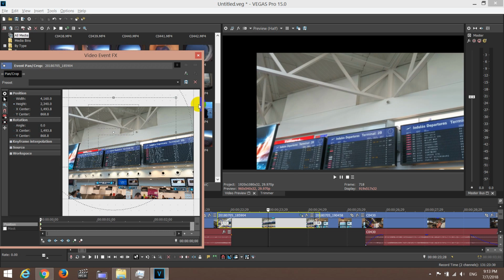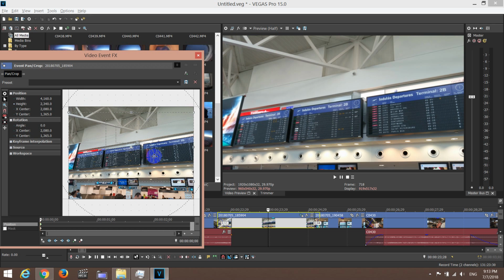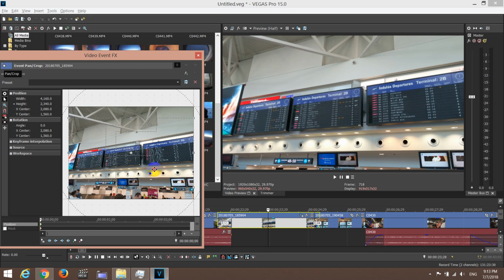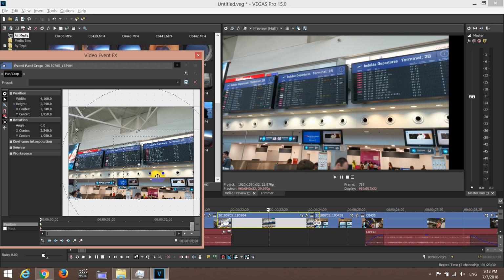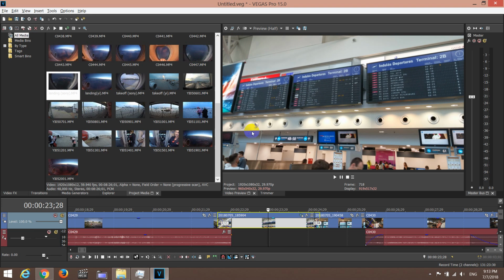Okay, if you see these black bars on any of these sides, then just hold down the shift key while here and it will jump exactly to the sides. Okay, I want to show the lower part, for example. Okay, that's it. Just close this one and the image is ready.